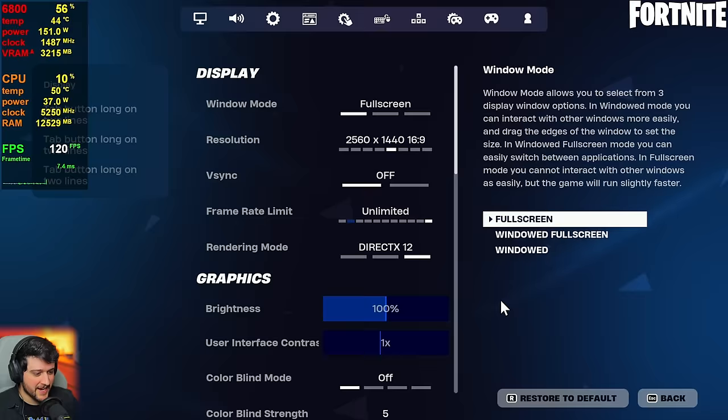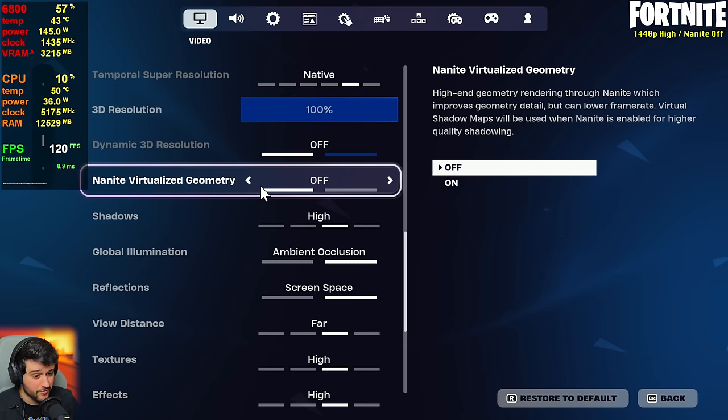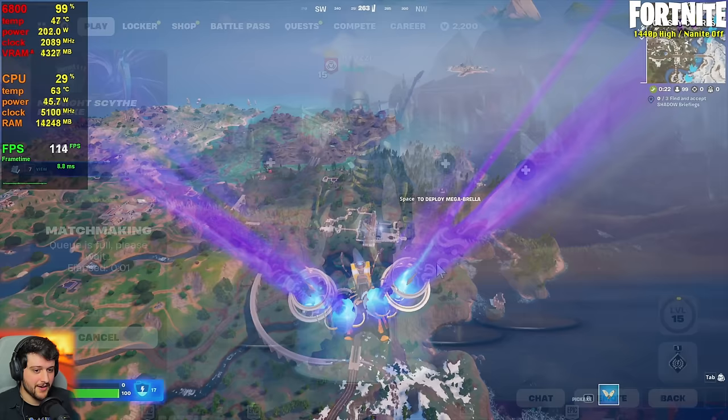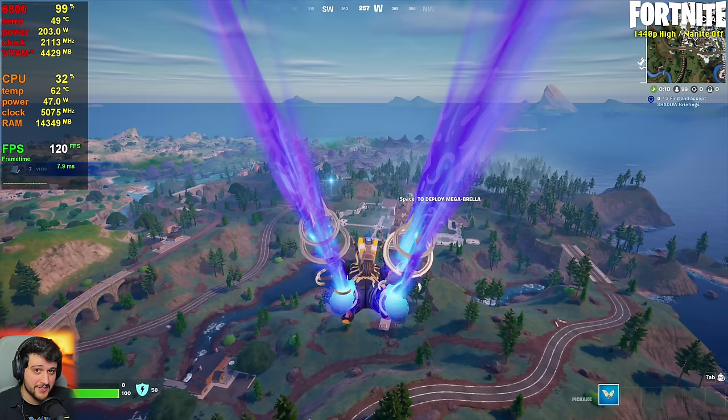Next is hopefully Fortnite and not Stutter Night. We're at 1440p DirectX 12 using the high settings without Nanite virtualized geometry, which disables the lumen ray tracing stuff — not a good idea with this card. You shouldn't really use Nanite in Fortnite in general, even on a 4080 Super it stutters. So far it's actually feeling like Fortnite, not Stutter Night — the frame time graph is quite smooth even while dropping. I also installed the streamed assets from the game's launcher, which helps a lot with smoothness.